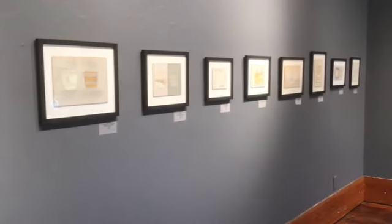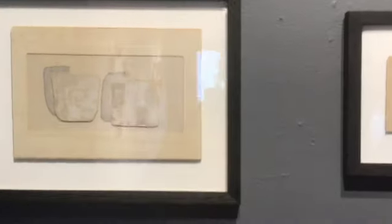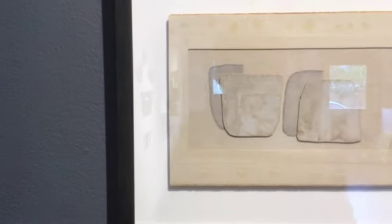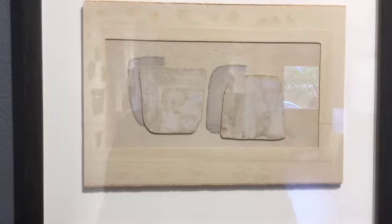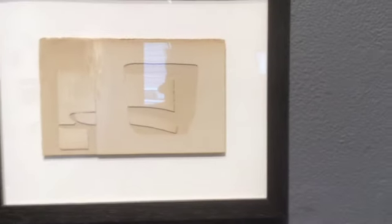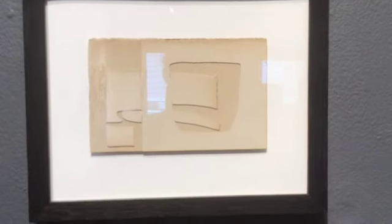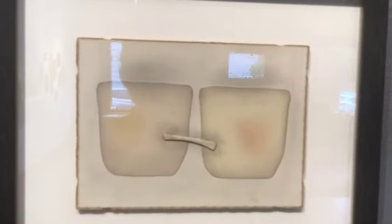Let's go to the back wall. This is a very beautiful suite of cardboard pieces — cardboard, sometimes dry pigment, sometimes graphite. They're all framed under glass, so there's a little reflection going on here. This series is called Ironwood, which is where his grandparents lived — Ironwood, Wisconsin. So it's kind of an homage to them. They had a beautiful old China tea set that he inherited when they passed. This is based on all about that, all about the place.